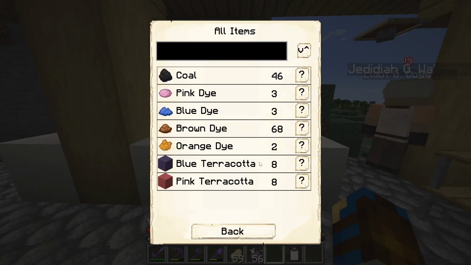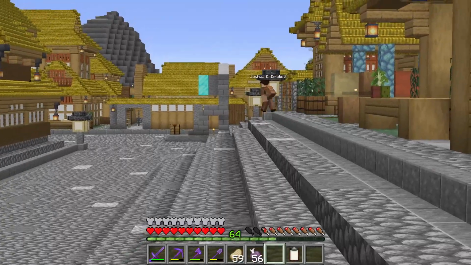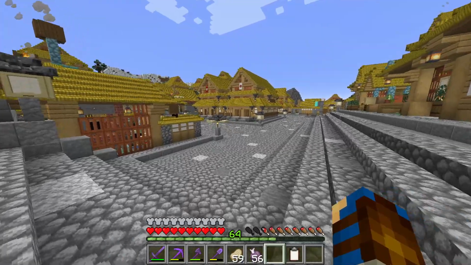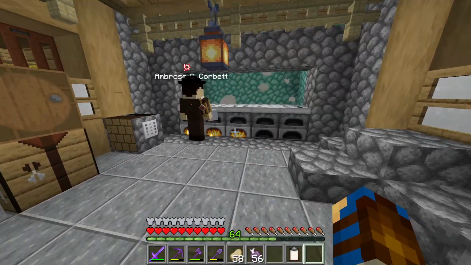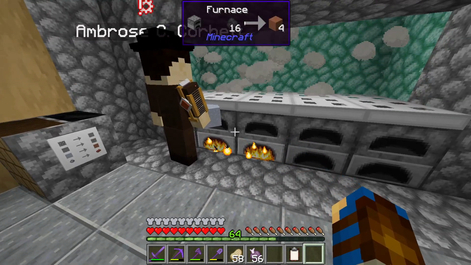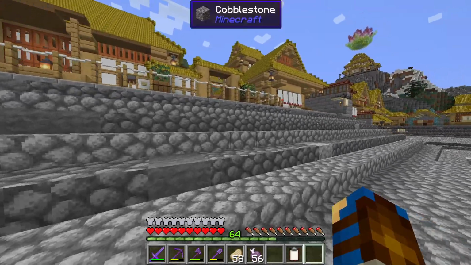Well, the dyer is certainly making our terracotta items at the moment, but I need these shingles made. And I would have loved to have checked our delivery people's inventories there, but they are running so fast I can't actually keep up with them. How fantastic. I can see our stone smeltery is very busy here as well at the moment. He's making all of our terracotta items. I wonder if he has already made the purple blocks.